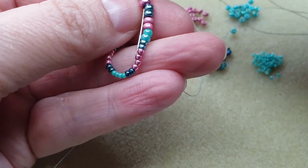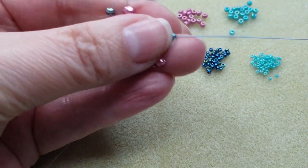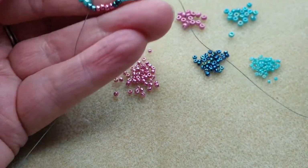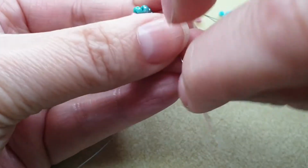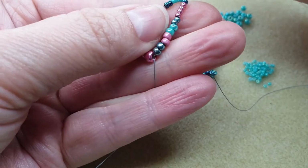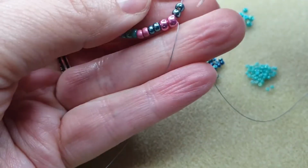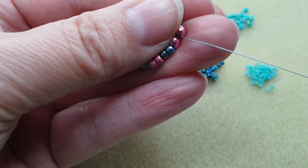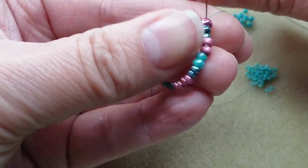Right, I'm going to go through all of these beads. Get a knot, no, that's just the tail, let me shorten that a little bit. Let's go through the rest. So doing this just gives you a firm start. I'm going to go through and exit this, both 6s.